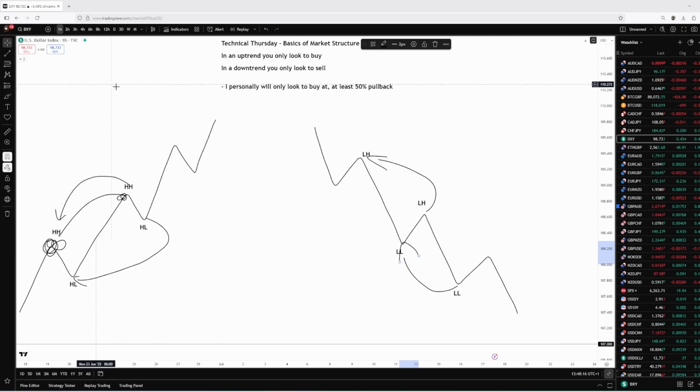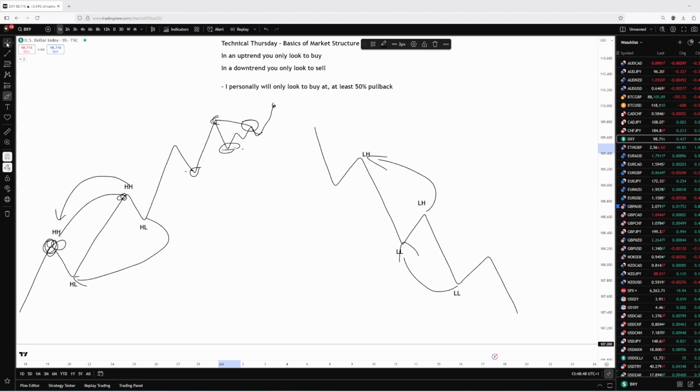So if we do something like this, where we are trading upwards, and then we make this high here, that's the higher high, right? Because that high has to be higher than the previous high. But if we do something like this, is this a higher high now? No, because it's not higher than this high, if that makes sense. Is this a higher low? No, because a higher low is only a higher low when there's a higher high above it. So if it does something like this and then it goes higher, then this will be the higher low.